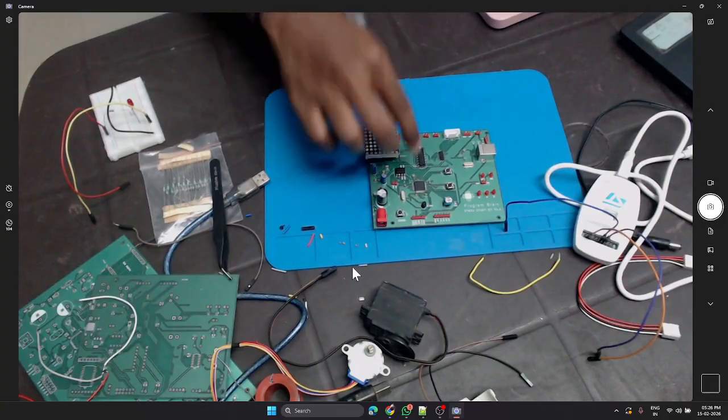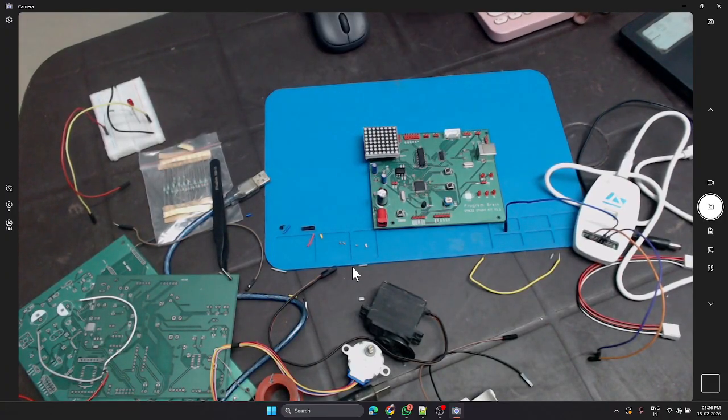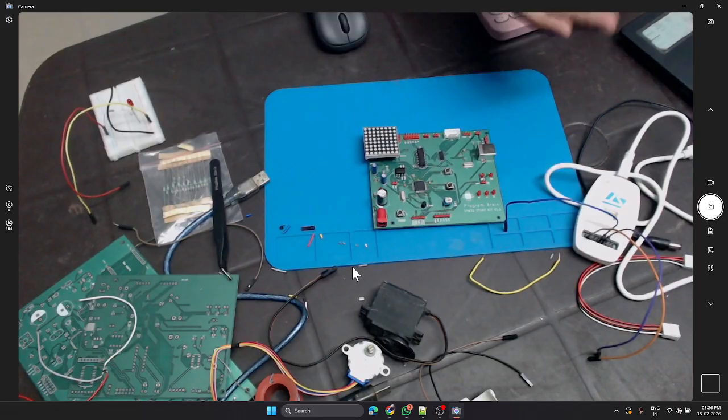So here we are going to use STM. STM is an ARM processor, an ARM controller. I'm not going to explain a lot of theory now. Let me jump directly to practical, but anyway we'll discuss a lot about that, and then we'll understand the purpose of what we're learning.